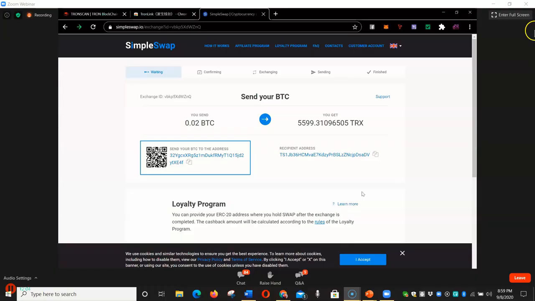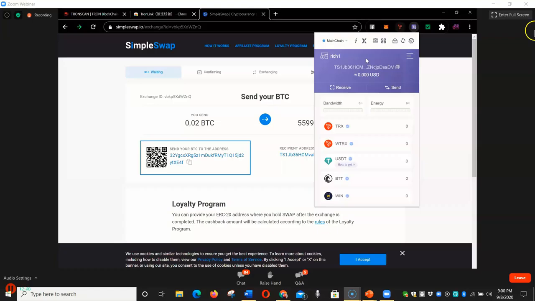And he's going to then go back to his wallet that he's got the BTC in, which is Bitcoin. And then he's going to go in there and basically push that transaction of sending the BTC to that address. Now, basically what that's doing is sending SimpleSwap the BTC. Then they're going to exchange it for the 5,599, that's a massive number. I'm not going to go through that, but yeah, they're going to send you that TRX, which is Tron, and see the recipient address is his current one that he shows on his Tron link. So you always want to just double check all that good stuff.